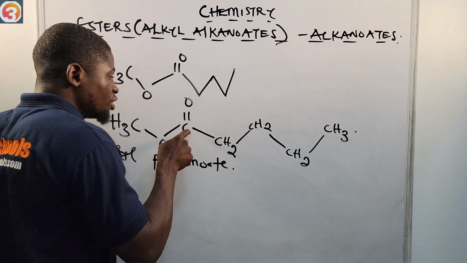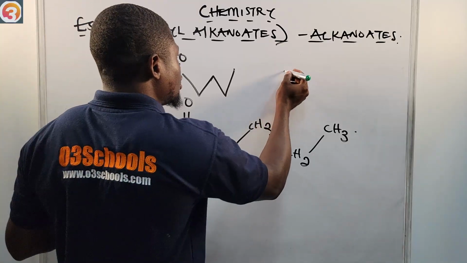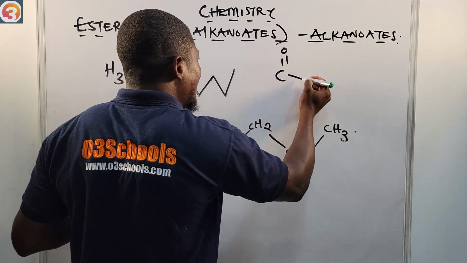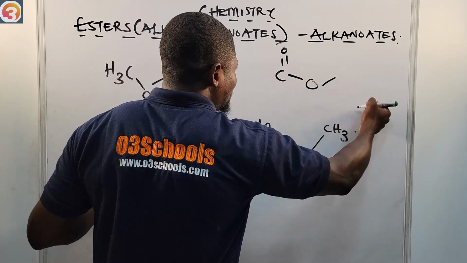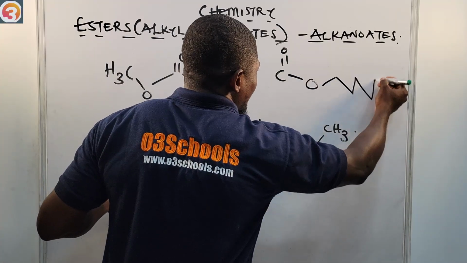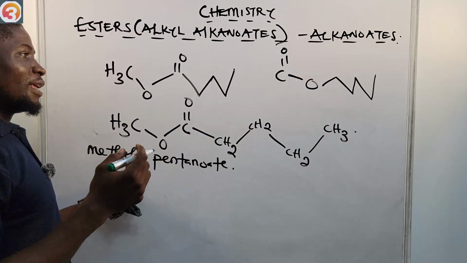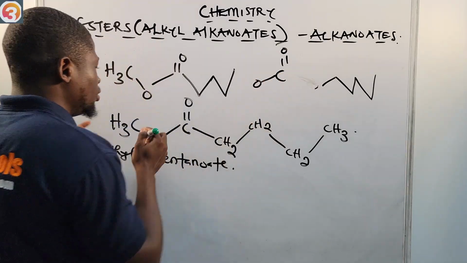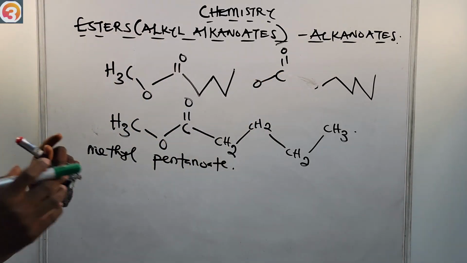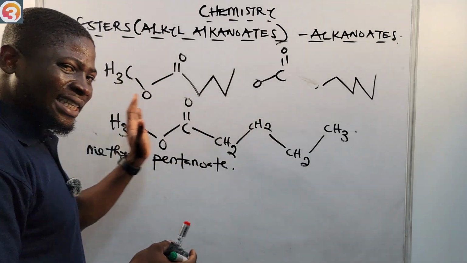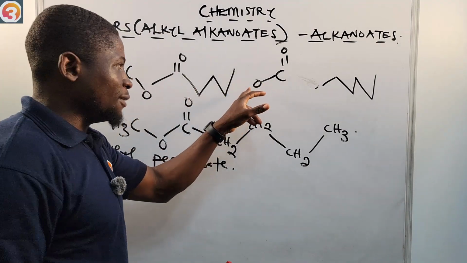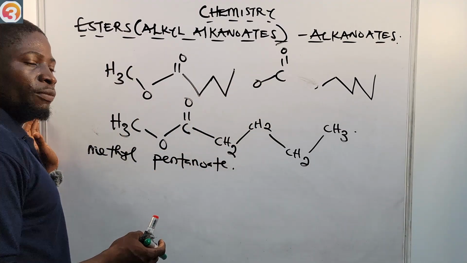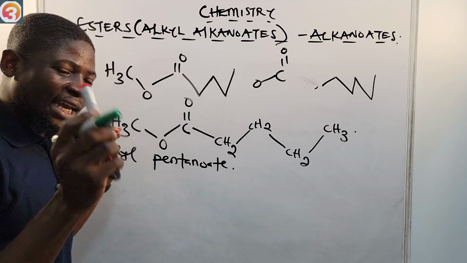The reason why most of you will fail this is because you are used to seeing the oxygen on the right. So you are used to seeing something like this, bonded to O, then O, then you have it like this. This is what you are used to. We are not used to it being here. So you must look at the position of this oxygen. Where is it first? That's where you start naming from. The alkyl group that is bonded to this oxygen is what you start naming from. So please do not miss it again.